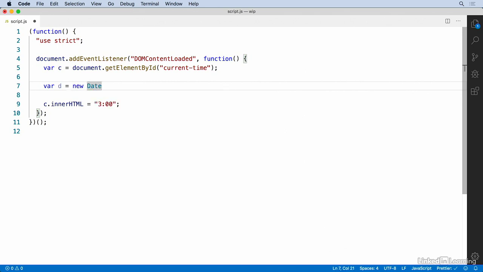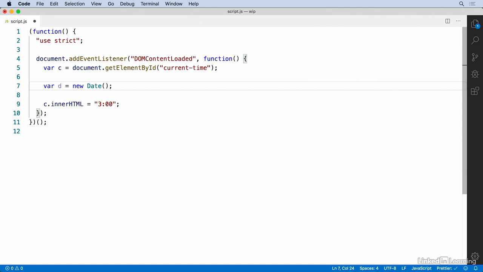And I'm going to call new and invoke this object as a constructor, which is to say a function that's the same name as the built-in object. In this case, I'm going to call it with no arguments. When I call it this way, it gives me the time right now, and it gets that time from the machine where it's running. Specifically, in this case, from my web browser on my machine. So whatever time it is right now on my computer is what's going to be shown there.